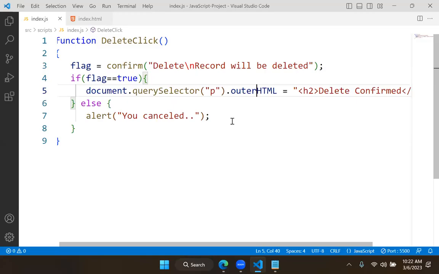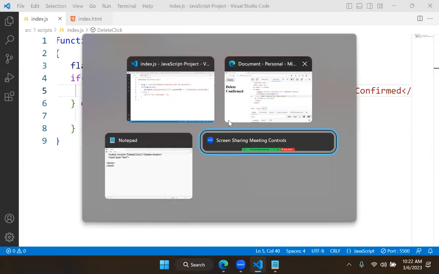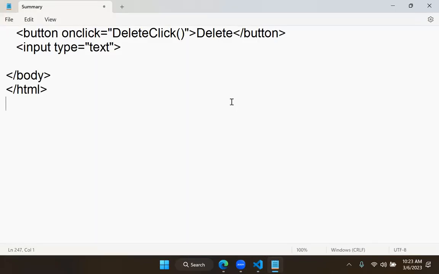On some occasions we have to add the new area into the existing area, but on other occasions we need to add only this. So, removing the existing one, we can use another technique. What is that? Outer HTML. So you can use outer HTML.